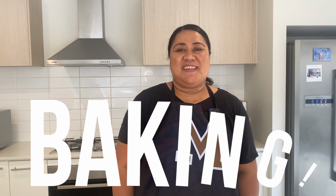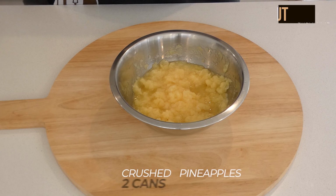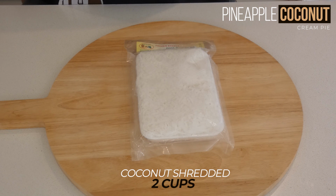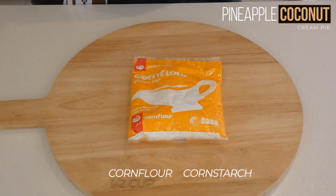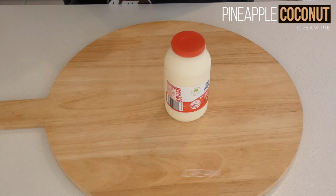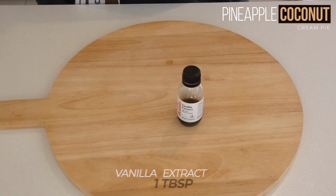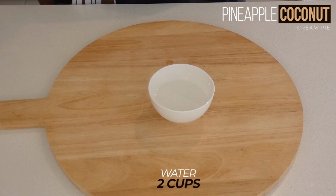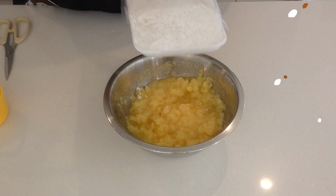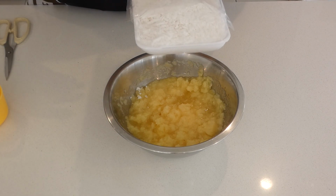Let's make pineapple coconut cream pie. Let's start baking. You will need the following ingredients: crushed pineapples, fresh desiccated coconut, corn flour, eggs, thickened cream, vanilla extract, water, and pre-made pie crust. This is the fresh coconut, grated and frozen.